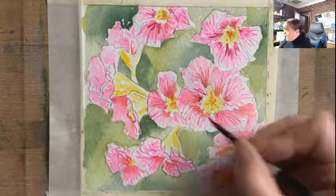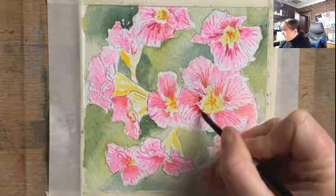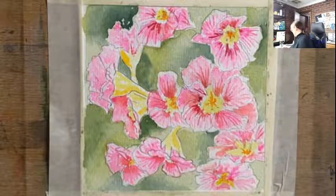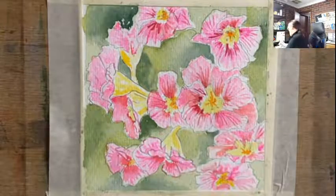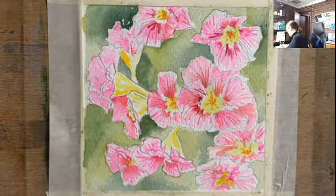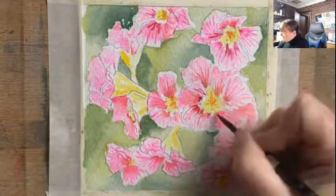He's so happy. That's adorable. Oh my God, that is so funny. As long as he's a happy cat, the world is a happy place. The world is a happy place with a happy cat.